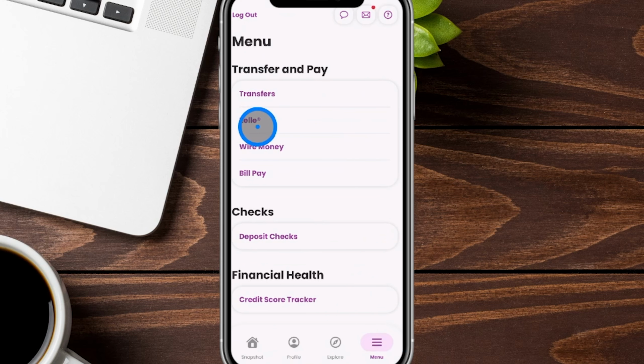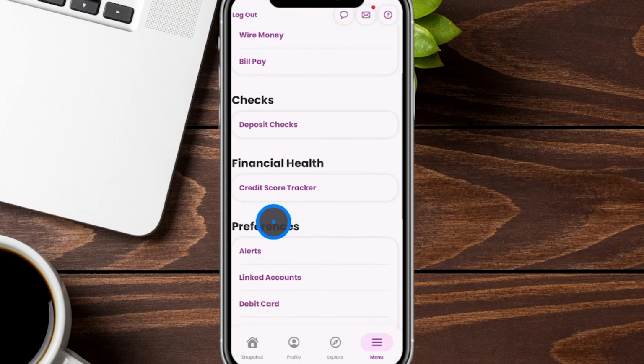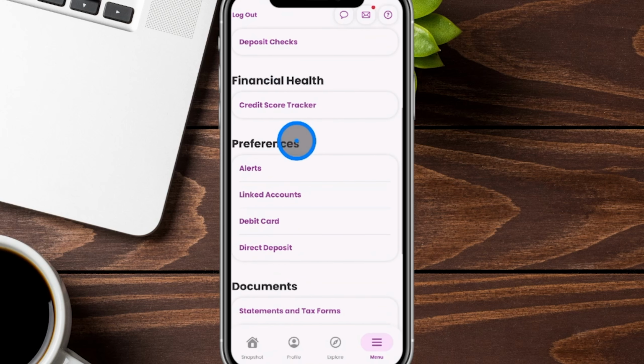Now we went over to the menu page over here on the bottom right-hand side. And from here, you can see your Zelle settings, which again, we'll have a separate video for, or in the show notes down below if you want to check them out. There's also the ability to do wire transfers as well as bill pay if you have the checking account available for you. You can also deposit your checks in here as well. Now, what's really nice too is that you can actually get your credit score tracker. So if you want to be paying attention to your credit score, you can actually do that now with Ally. And then you can set up all your different alerts as well as updating and changing out any linked accounts. And then from here, you can also have access for your debit card. So you can change any of the settings from there.